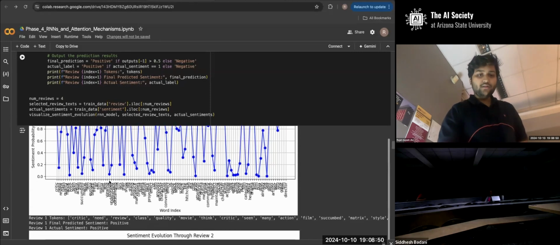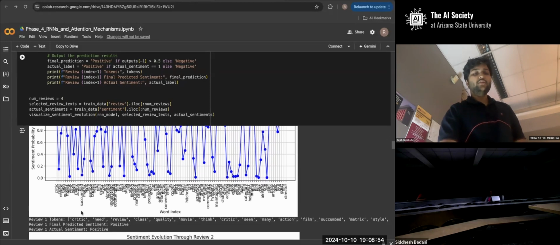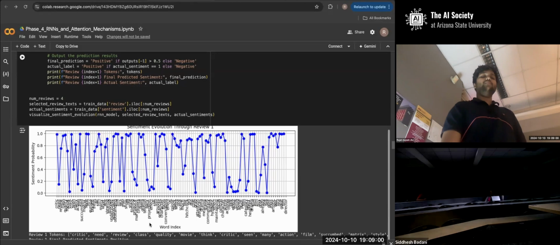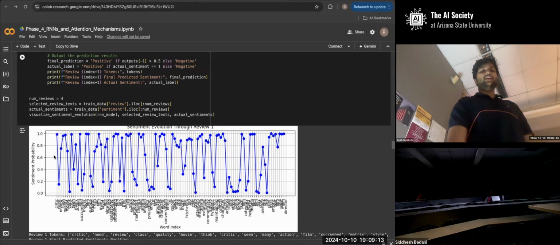For example, for the first review, it would take the words like critic, need, review, class, quality, and then the first word is predicted to be one. One is basically a positive sentiment word, and zero is negative, so it's predicting between 0 and 1.